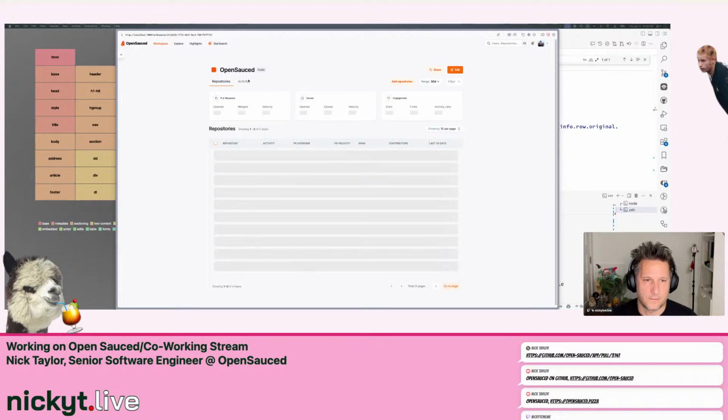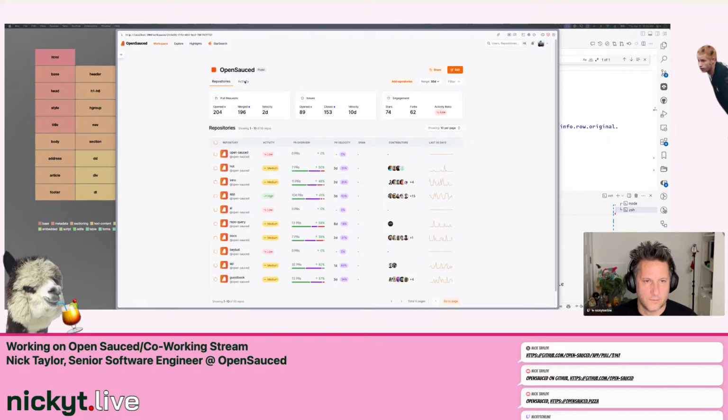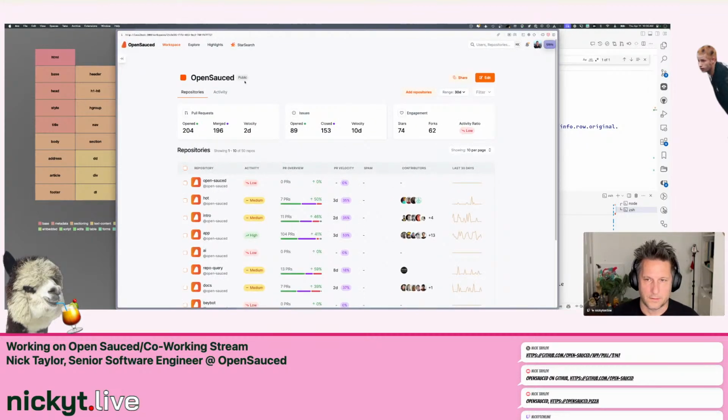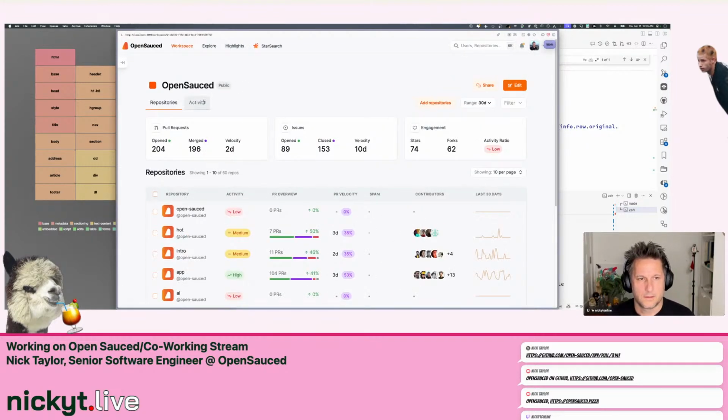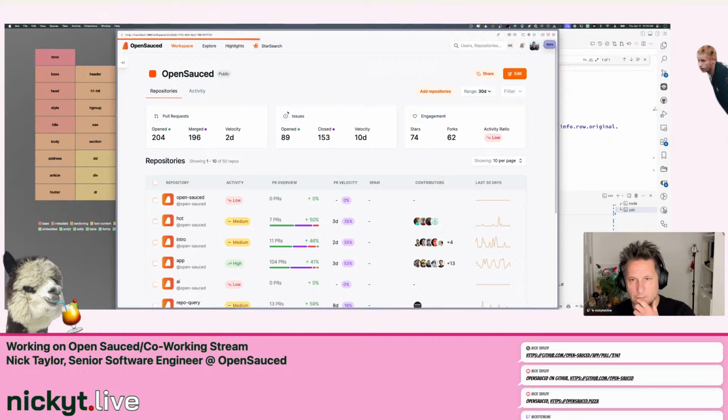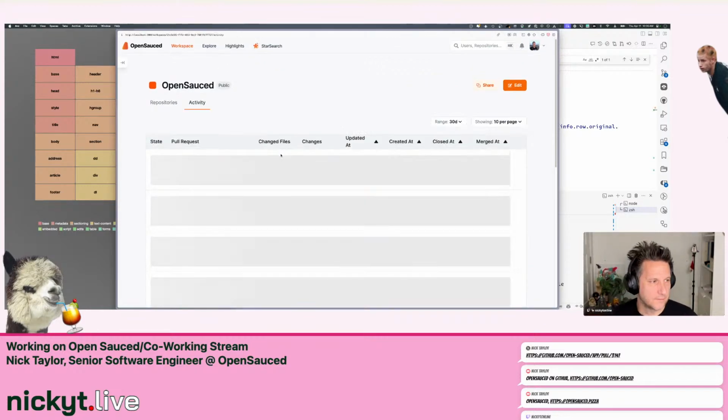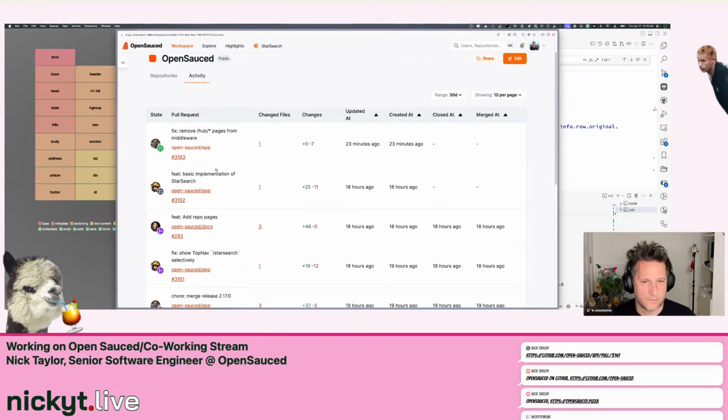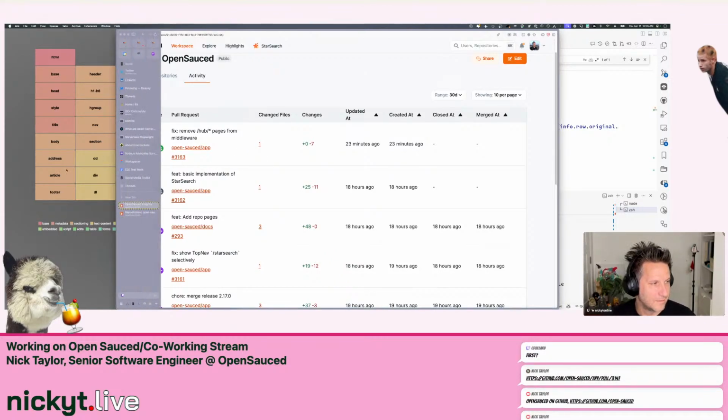All right. So if we come over here to this activity page, this is what I've been working on, and I'll zoom it in a bit. Essentially, this has the pull request table in here. This is what I've been working on. I've done a bunch of cleanup and got this nice avatar slash icon.